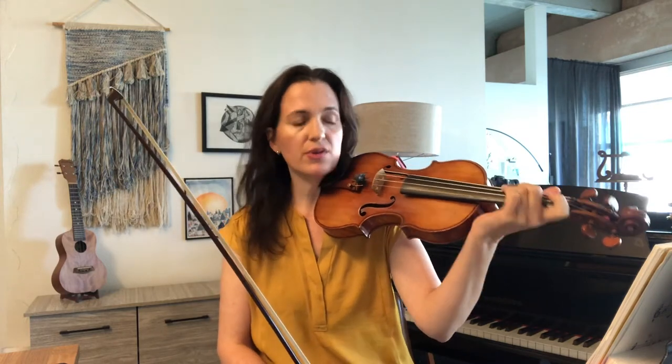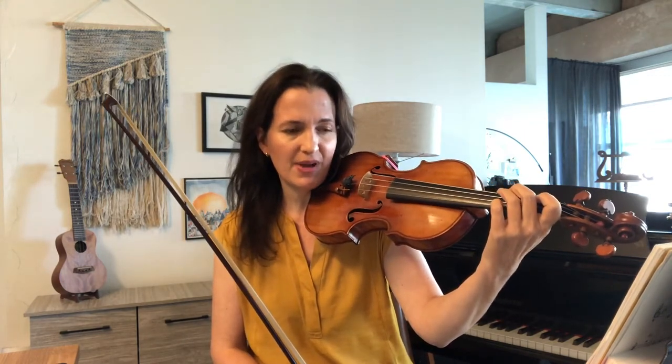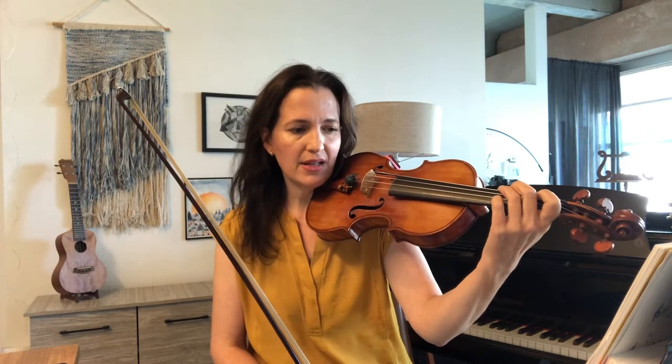So we're not gonna do the scale this time. You can look back at number 3. I know there's a C major scale, there's probably one in 1 and 2, but I don't remember. So I know there's one for Etude 3. There's a C major scale in there, and you can practice the C major scale on your own.